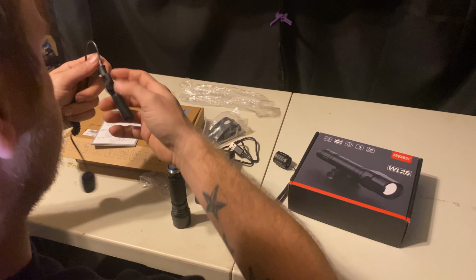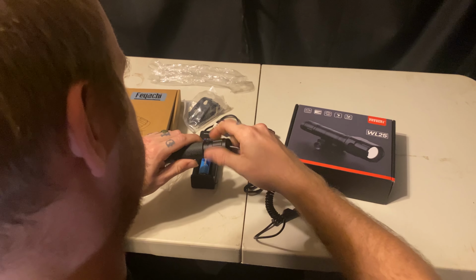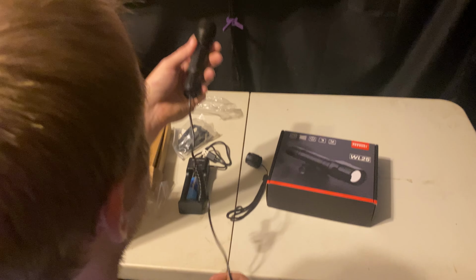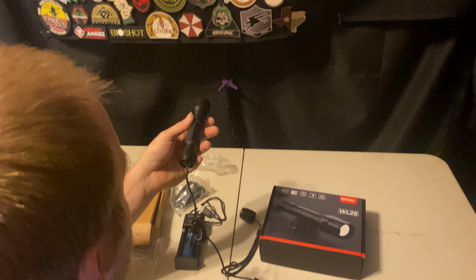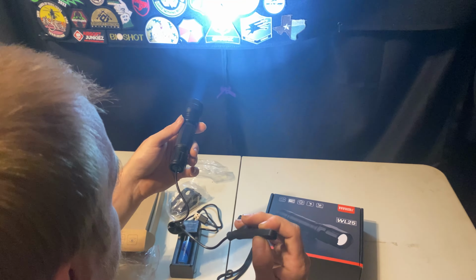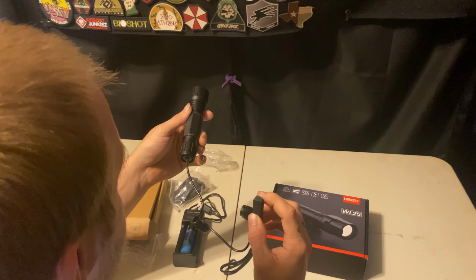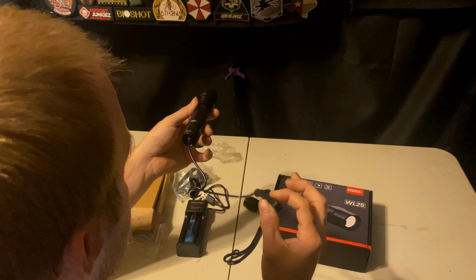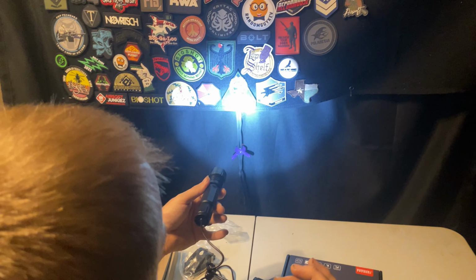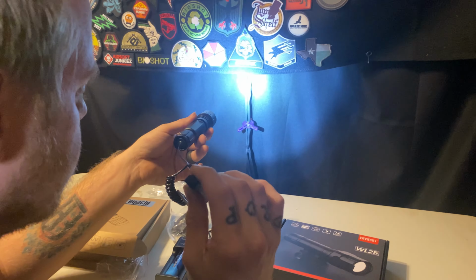So now we'll go on to the pressure switch. Since this one is not a strobe, I will not strobe warning you beforehand, but I will go ahead and hit that pressure switch. And it does not stay on like a typical flashlight, which is actually maybe, nope, there is actually two different pressure switch controls on it just to keep it on and off. This is like perfect for your indoor CQB airsoft where you just want to click it real quick and bright light somebody or check where your tracers are going.